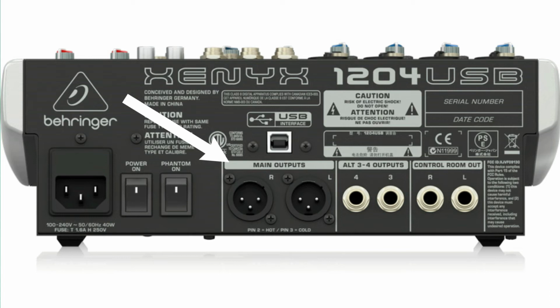Now, under what conditions would I want to put my balance all the way to the left or to the right? So let's say that in doing my podcast, I'm seated in a line. I'm on the extreme left, and then I have my guests 2, 3, and 4 going all the way over to the right. So if I'm on the left, I may want to turn my balance a little bit to the left so that when I speak, if there's a live audience, for example, they can hear the sound coming from the left side, the left speaker, most of the sound.